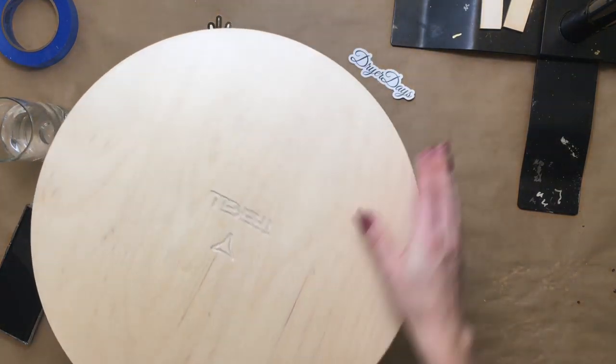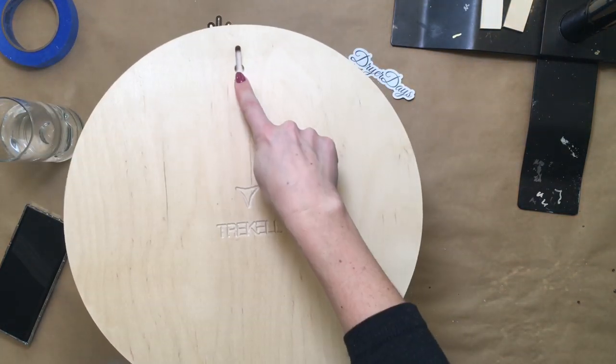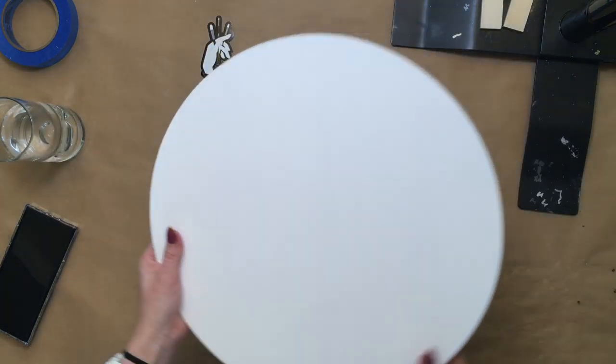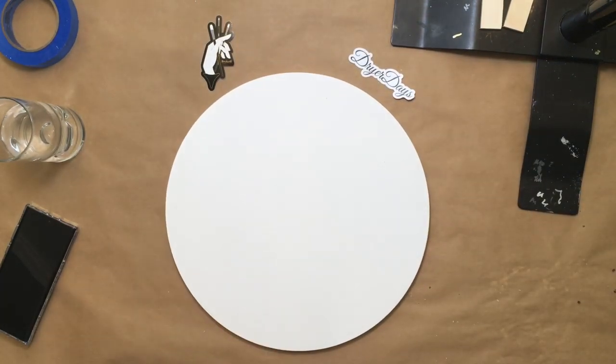I am going to be using boards by Trickel. As you can see there, they have a keyhole for hanging. They're on beautiful birch panel, and they are 3x gesso primed.